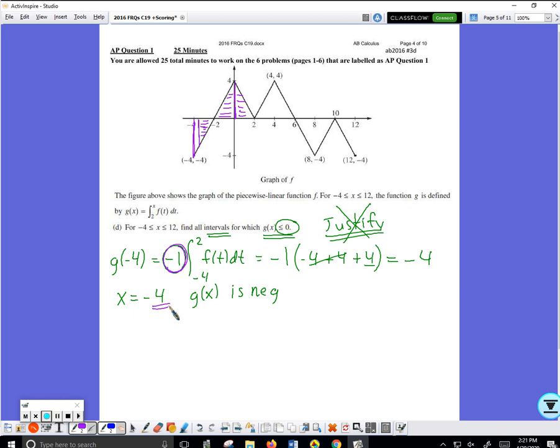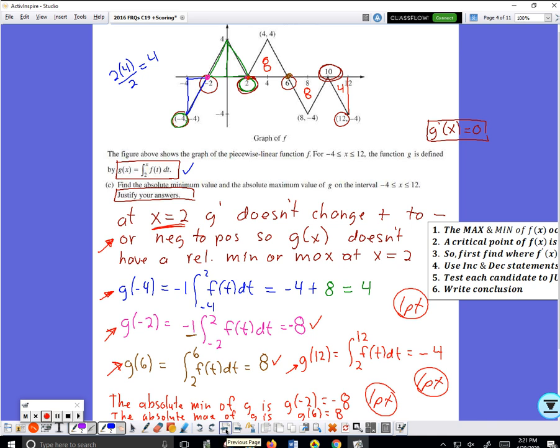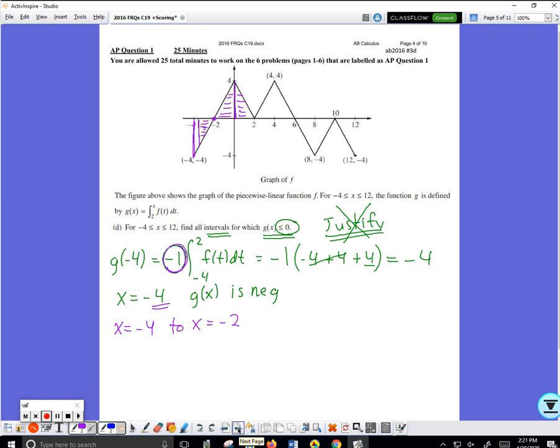So I definitely know that all the way to here, so from x equal, this problem is taking way too long, to x equal -2, I'm definitely getting all negative. In fact, I've done that already, so I look back here, g of -2 is -8. So the graph of g starts at the y value of -4, it goes down to a y value of -8. Should have known that because here g prime is negative, which means g is decreasing.